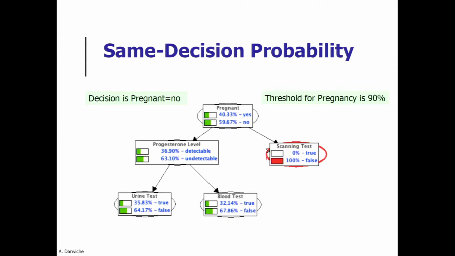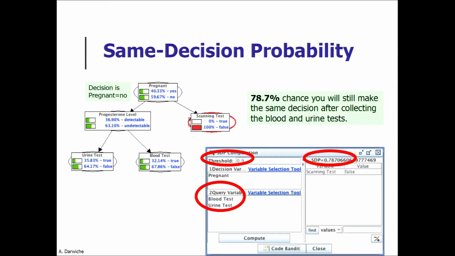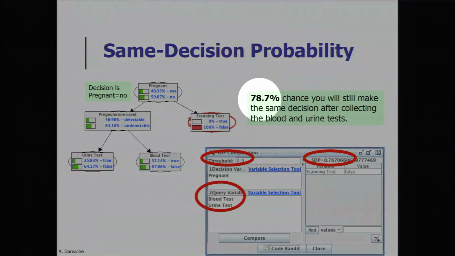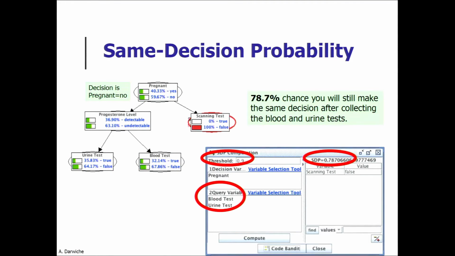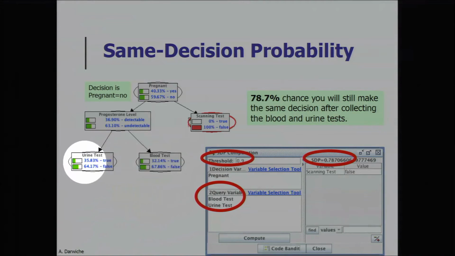And as you'll see, it is an expectation, some kind of an expectation. And in this particular case, if you do compute the SDP, it ends up being 78.7%. Now, depending on the application, this may or may not be good enough. And remember, anytime you're going to compute the SDP, you have to tell me what variables you're thinking about measuring. So it's with respect to a secondary set of variables. In this case, those would be those 2 guys, all right?